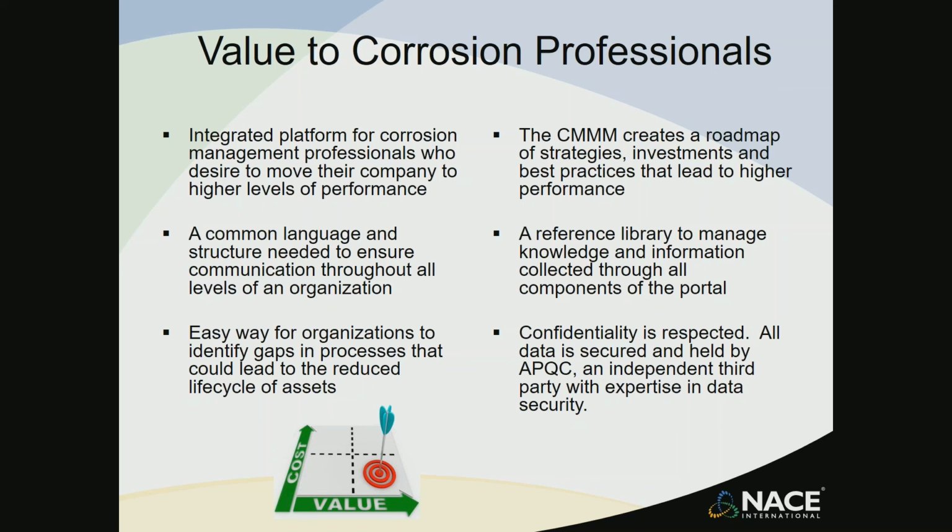It's an integrated platform for corrosion management professionals who want to move their company to higher levels of performance. It gives us a common language and structure. It's an easy way for organizations to identify gaps in the processes that could lead to the reduced life cycle of assets. The corrosion management maturity model creates that roadmap of strategies. The reference library is there to manage knowledge and information collected through all components of the portal.